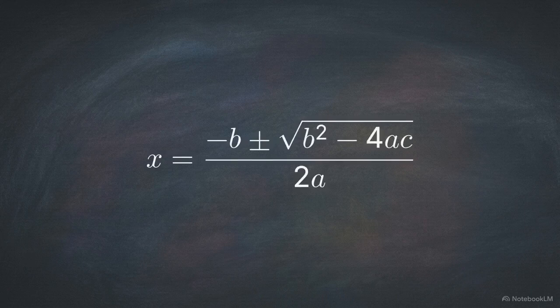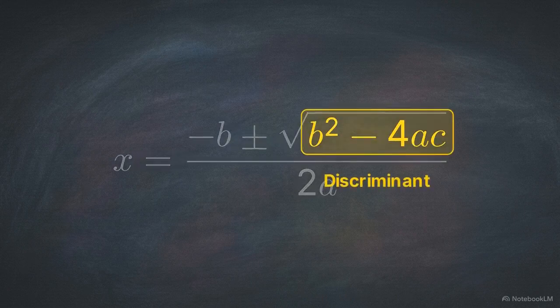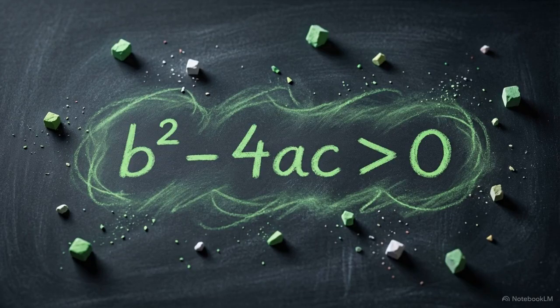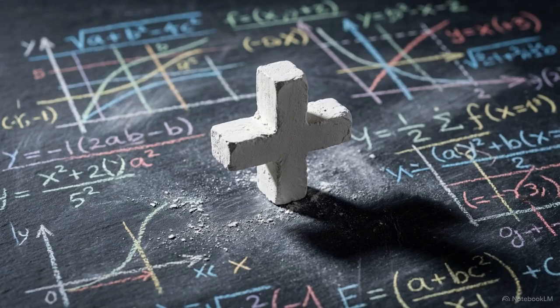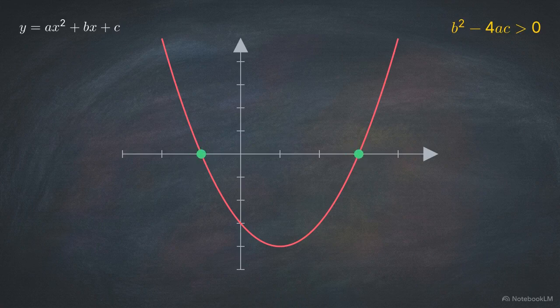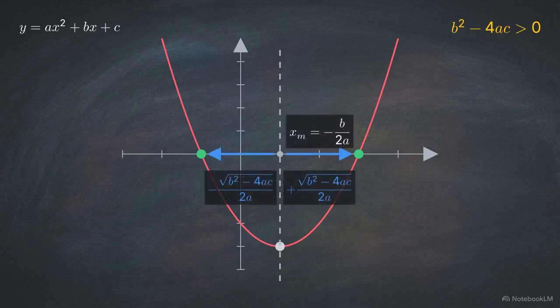Within this calculation, the geometric reality of the system is dictated by a cluster of terms hidden under the square root. This expression is the discriminant. It serves as the threshold for what can physically occur within the model. In case 1, the discriminant yields a positive number. A positive value allows the square root to evaluate normally, triggering the plus or minus operation in the formula. This mathematical split produces two intersection points. On the graph, the parabola physically crosses the x-axis in two separate locations. Because these two coordinates stem from an identical plus or minus operation, they are always perfectly symmetrical to the vertex.